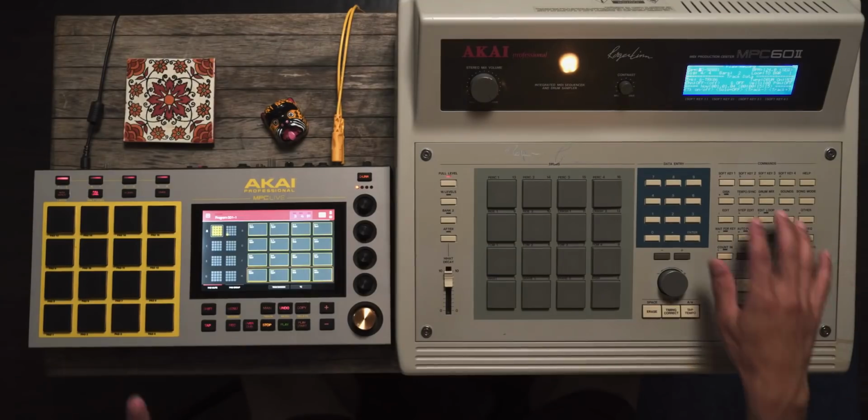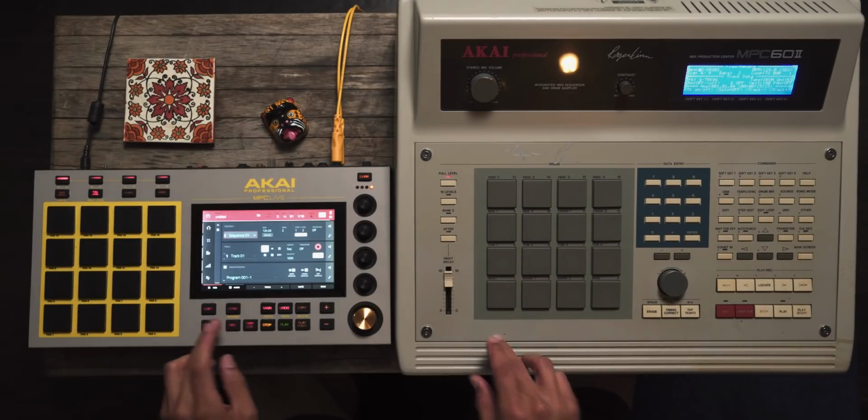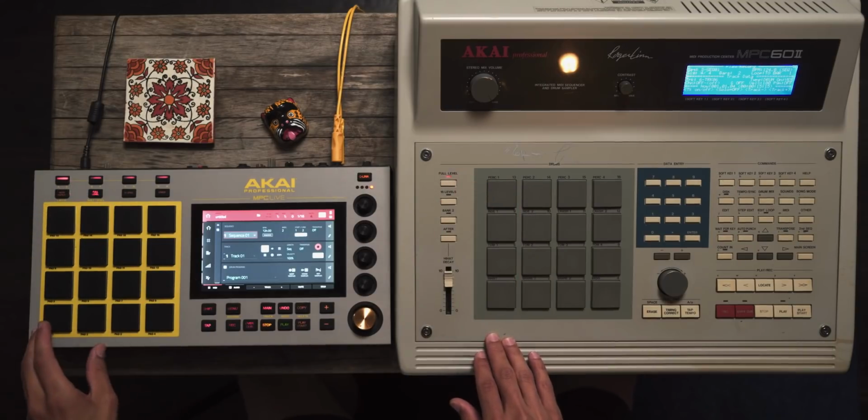So how'd you do? Did you guess what you thought you would guess? Did you like what you thought you would like? Another thing I actually want to see, just to kind of listen to them, is just the way they sound. So if I go back here, this is full level on both of these. This is the kick of the MPC Live.